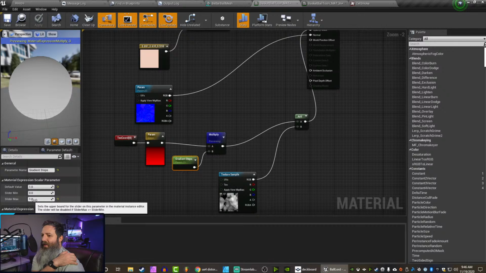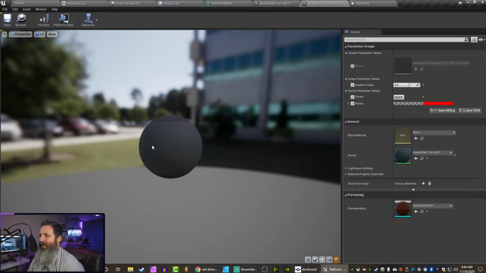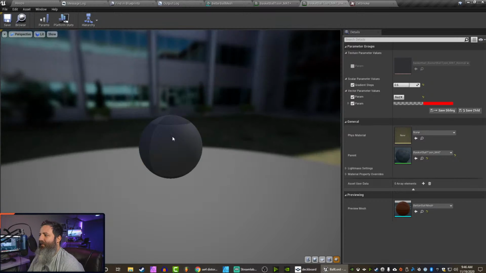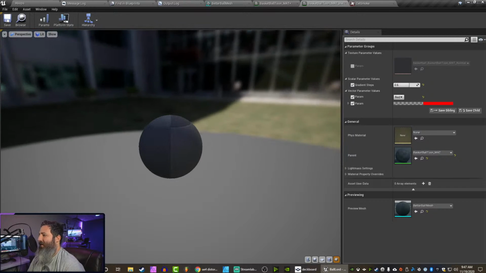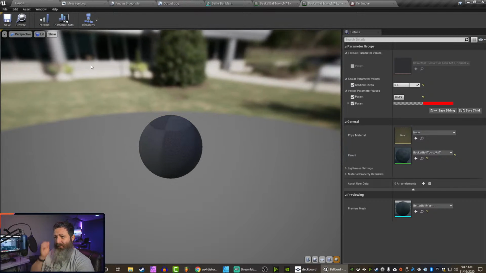So it's worth it to just do it once and compile, and then come over here to our instance and play with it. Oh my gosh, it takes so long. Okay.